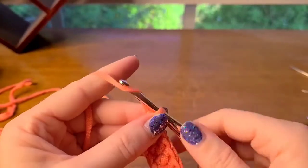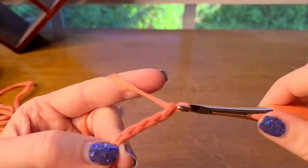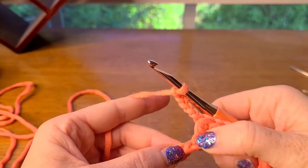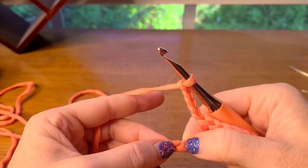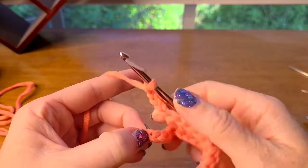And now we're going to chain 5. And then we're going to skip 5. So if you lost your place, follow the post down and you can see that chain has some business. We're going to be starting with this chain that has no business. I'm going to go 1, 2, 3, 4, 5. Leave those all unworked. Go into the 6th chain with a double crochet.